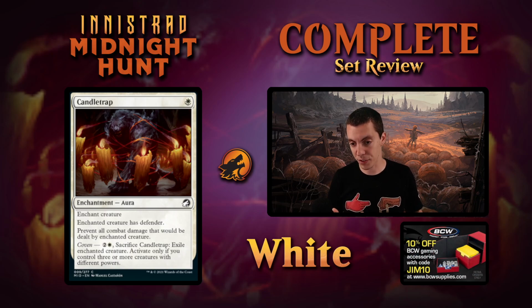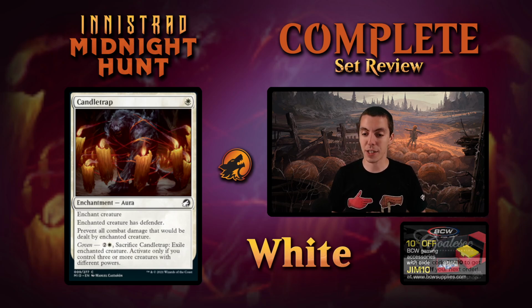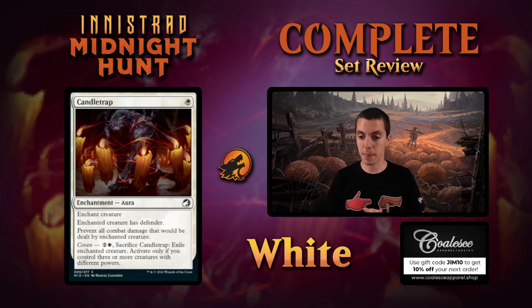They can't... Has no power, basically. So not great. It's fine. You can also Coven. You can exile the creature, which is also pretty cool. So this is kind of like your solid limited removal spell. This card could play Constructed because, frankly, it's just a 1-mana removal spell.